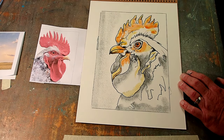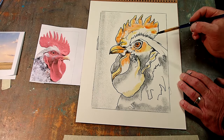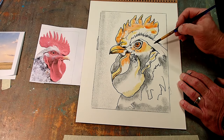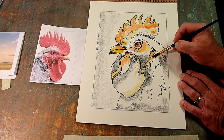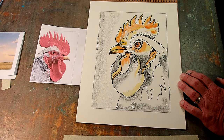Can you hear that little puppy? She's kind of dreaming over there in the corner. Got a little German Shepherd puppy in the studio with me today. Cleo. She must be dreaming about something. She's kind of running in her sleep.